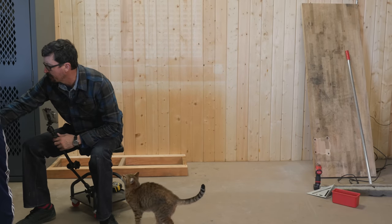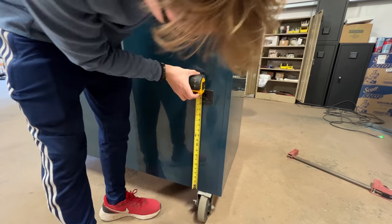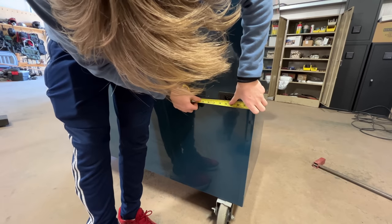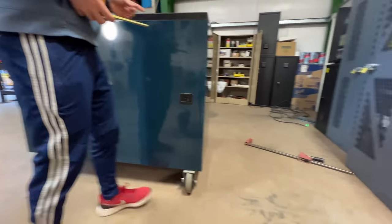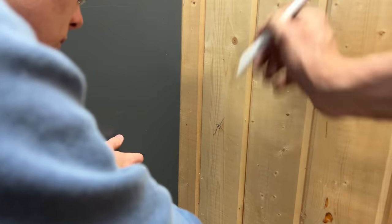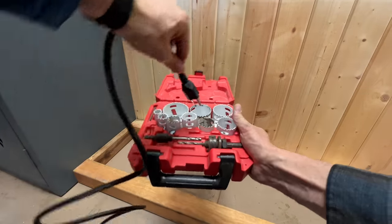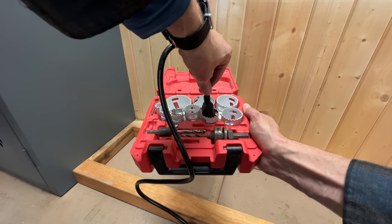I need to know exactly where the center of this plug is — 19 and a half, and then four and three quarters off the side. Go ahead and get your pencil and do a cross right where the center of that is. What I'd like to see is you mark this way and then this way, so you get a cross. I wouldn't go too tight on the hole saw size, because if you're a little bit off then you're all messed up. I usually just jump up a size — so if this one's tight, I'd probably go with the next one up.